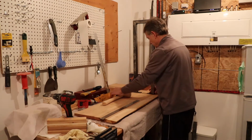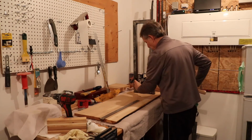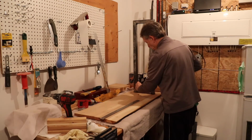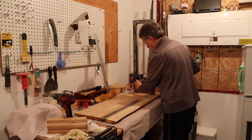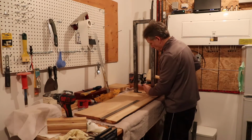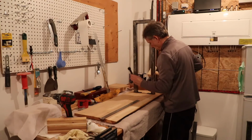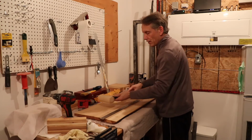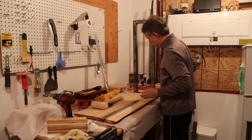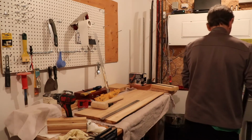And what I'm going to do now is take a mallet and a punch and hit it where I would like to drill for the screws. For the screws, the slab is 1 inch thick, so I've got 3/4 inch number 8 screws. Okay, so that's ready to be drilled.